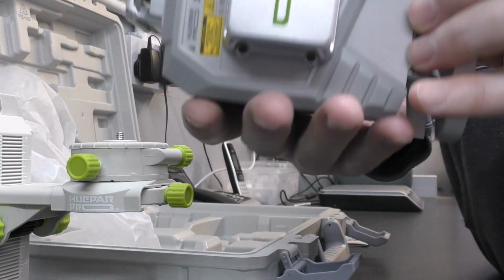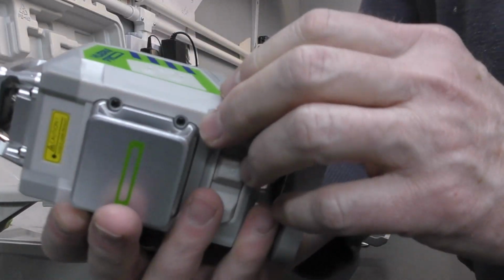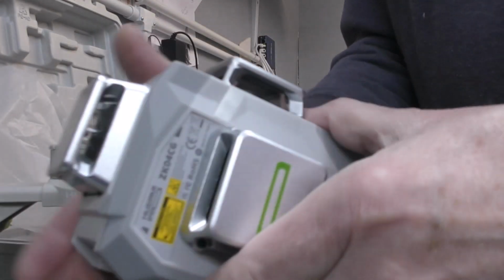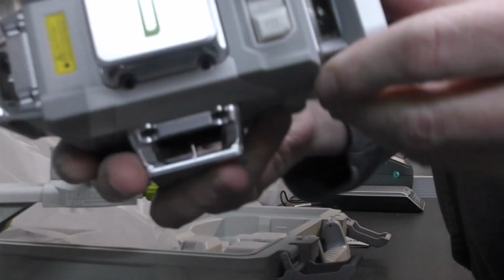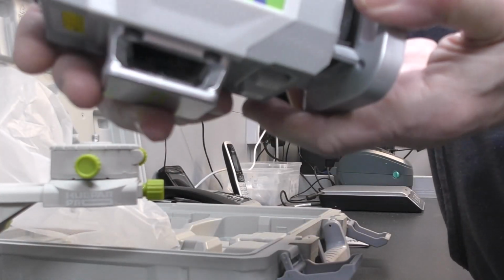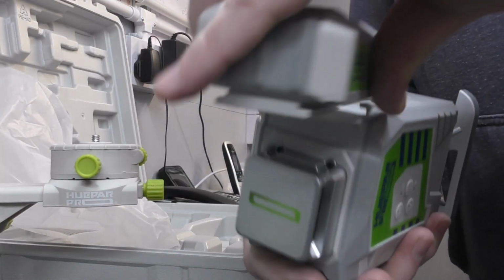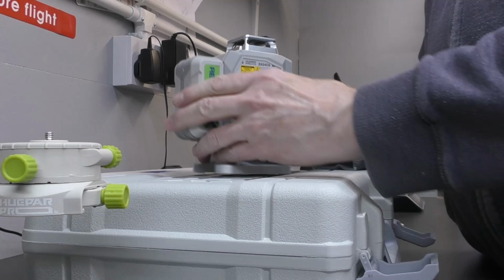here. So we've got rubberized controls on the front, battery slots in there, so we've got laser level, lasers coming out of here, and the top here. Oh, and the bottom as well. Yeah, maybe. So let's slot that battery in. Yeah, I'm going to get the case out. Actually, is that about the right height? Yeah, it might be. Actually, I might use the case just to show this.